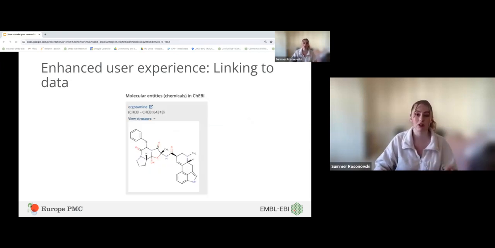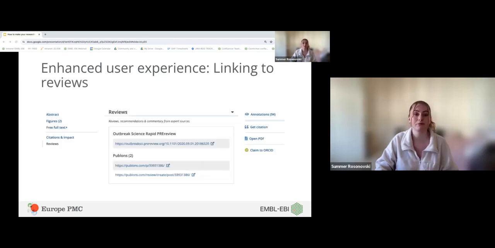For example, if your article refers to a chemical and finds something new about that, there may be a link to that chemical from the EMBL-EBI database, and you can view that structure in Europe PMC and follow that link to the database to find out further information such as roles, reactions, and pathways. This allows your readers to build that greater understanding of the content and the research field, and it allows you to easily find the impact of your research and where those links to data are. And you can find all of this, which enhances the user experience by having your article on Europe PMC.